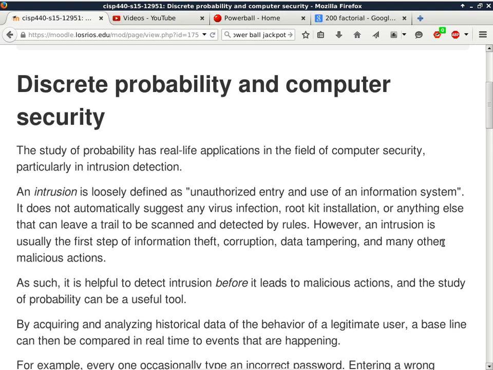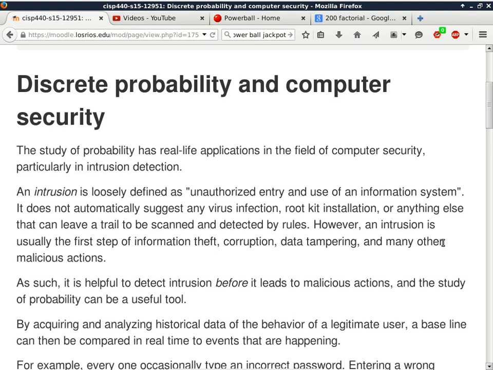If someone else is to log into the system and the typing pattern is completely different, or the type of mistake, the type of command, and the timing between the keys are all different from the usual, that would be a good signal to say, hey, maybe something is not right here. But I don't have any solid proof that somebody else is in the system. It's not based on the result of a virus scan or a rootkit scan or anything like that. This is all about probability.